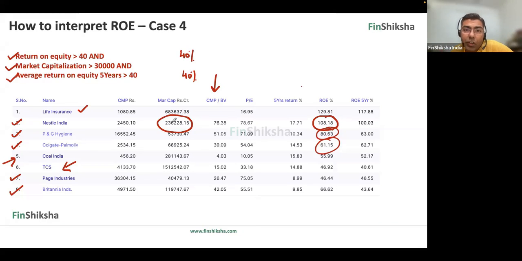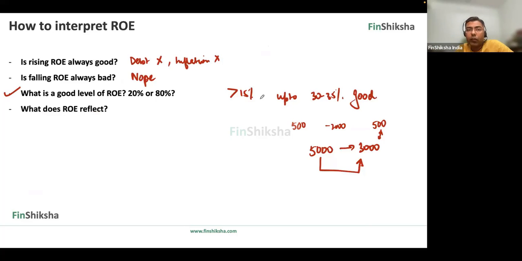Market is a better reflection in these cases, but if you do something like net profit upon market cap, that's basically going to become the inverse of earnings upon price, which is the inverse of PE ratio, essentially. So, it doesn't really give you too much relevance in that context, right? Now, where do we go from here? The key element in understanding ROE is that when you see a number like 80%, it ceases to be a relevant number in your evaluation parameter.